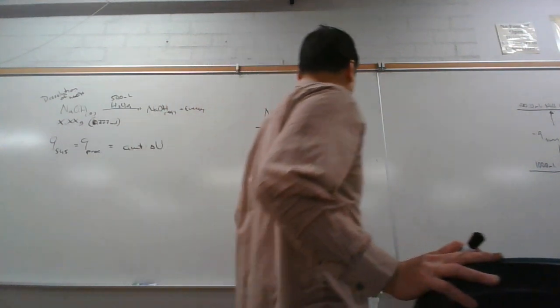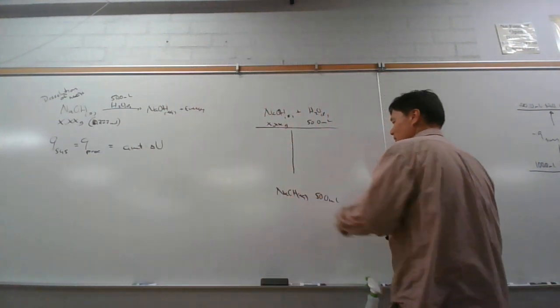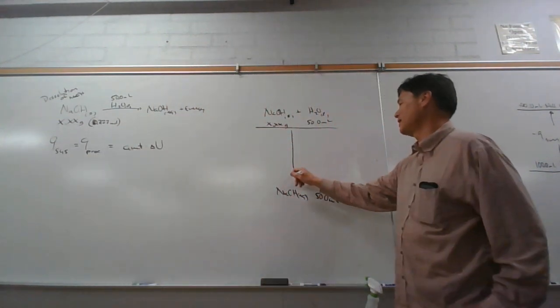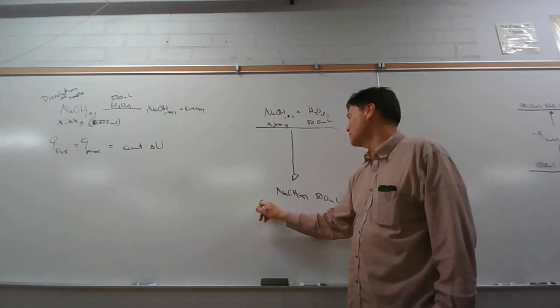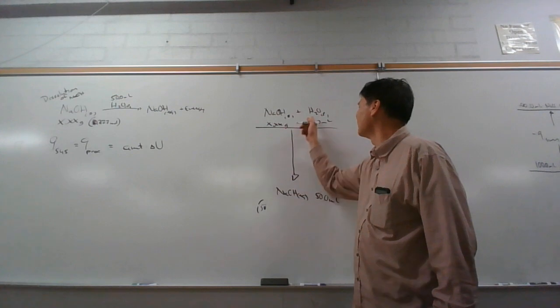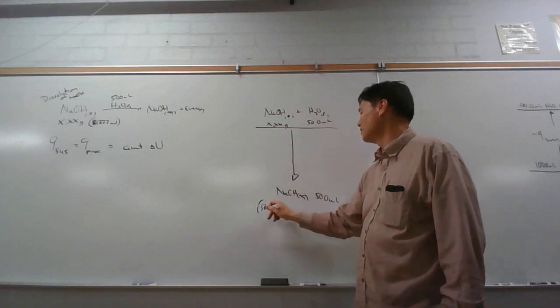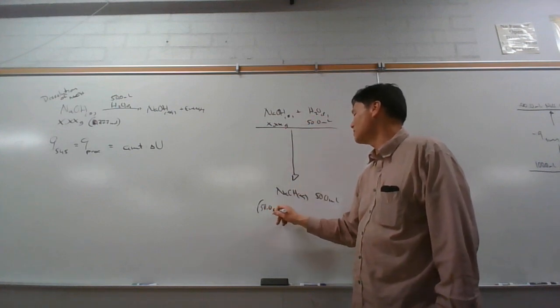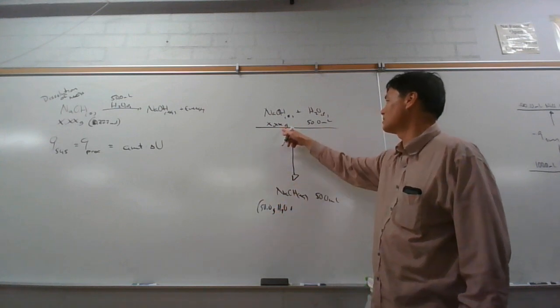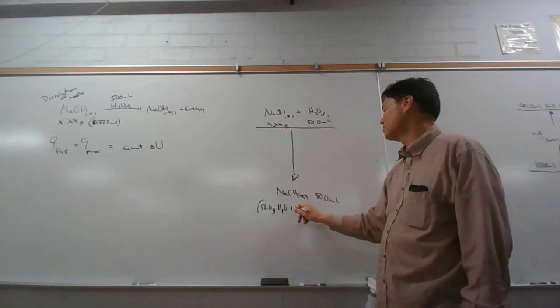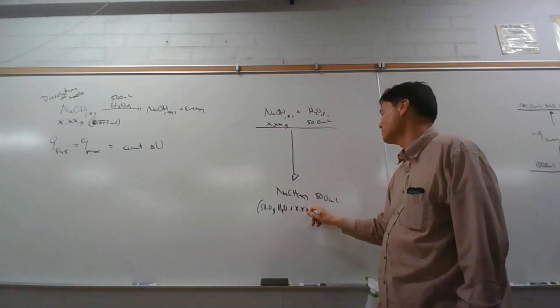Yeah, even though it's 50.0 milliliters, actually we can do better than that. You know how we can do this? This consists of 50, how many grams of water is that? 50. Okay, so this is going to be 50.0 grams of H2O, plus how many grams of sodium hydroxide? About 2, so x.xx grams of sodium hydroxide.